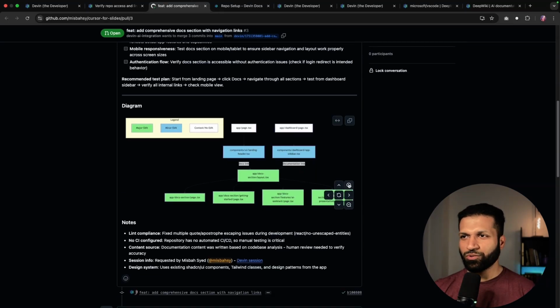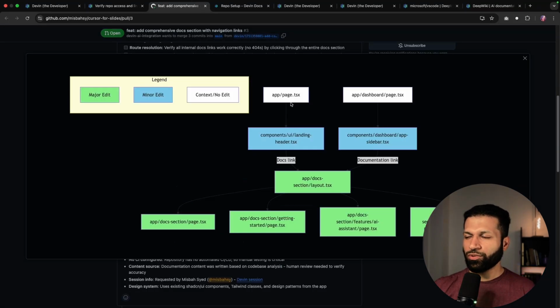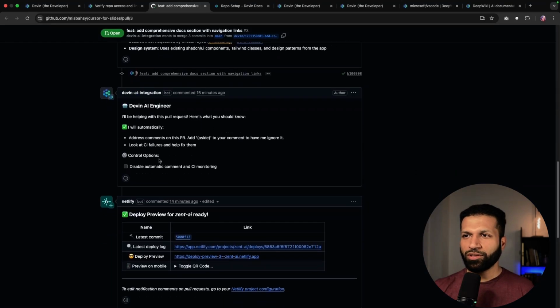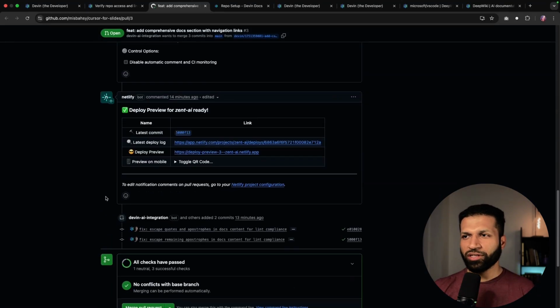This is pretty cool. As we wanted, it goes from the main landing page. There is a link to the docs. There is one from the dashboard page, so that is pretty good. It seems like it created some of these subfolders as well. And then there's some follow-up, so this is pretty good. And then there was the Netlify deploy as well.